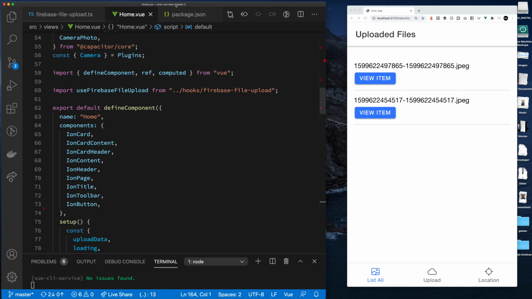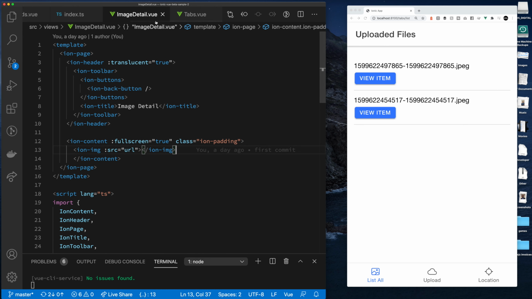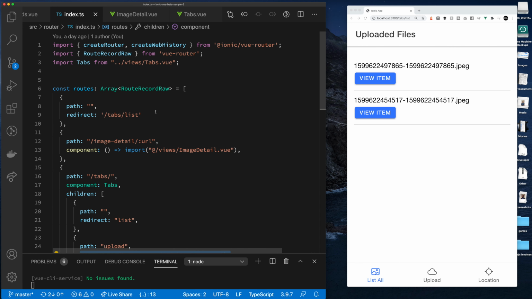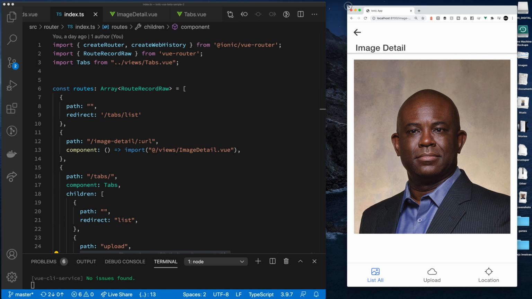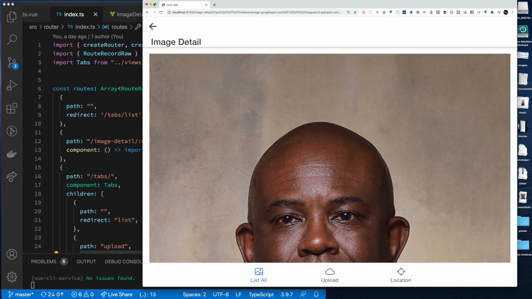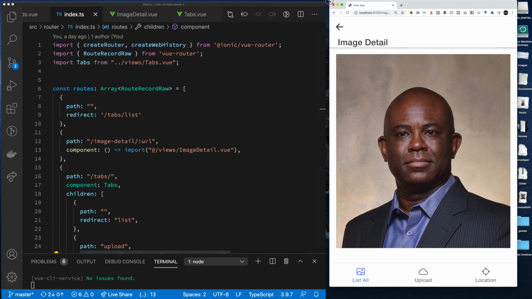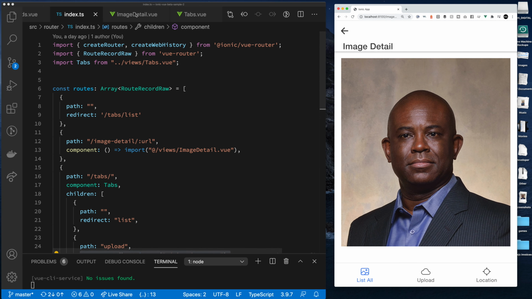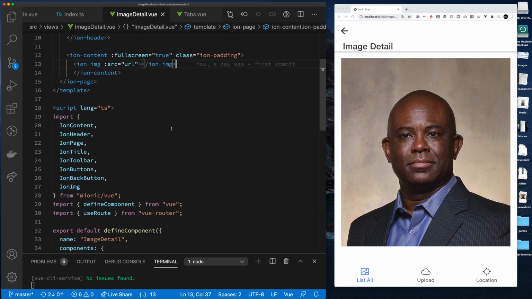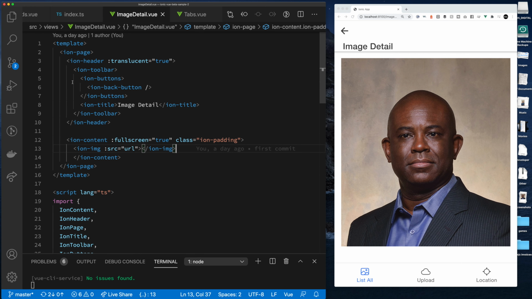And then the last thing that I want to cover is going to this detail page. So if we look at this item detail page view, let's go back to the index. When my path is image-detail with a URL, let's go there. You can see there it is, image detail. I did the URI encode of the URL so it can be passed properly. And then what we do inside of here is pretty basic page header. We use the Ion back button because it knows the side of the navigation, so it lays out the back button properly.